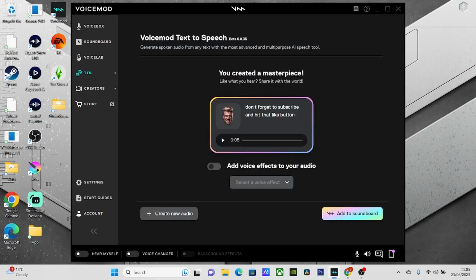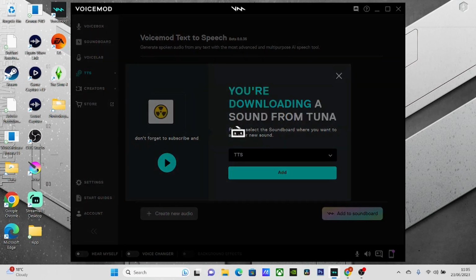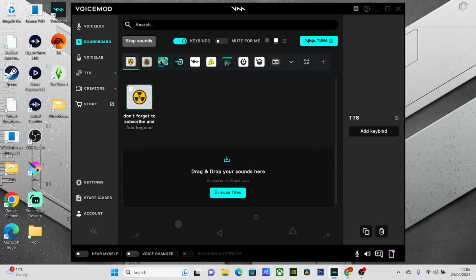From here, we'll click Add Soundboard. Then it gives us our soundboard names, and the other one which is text to speech. Click Add, and then this will go to our group.